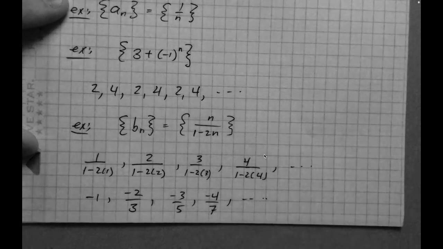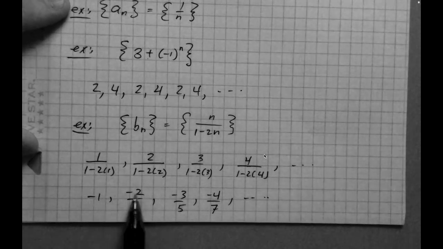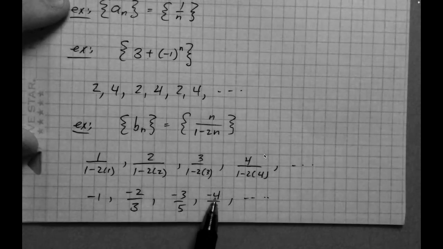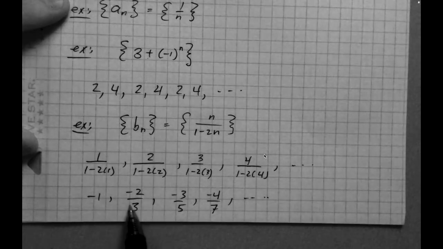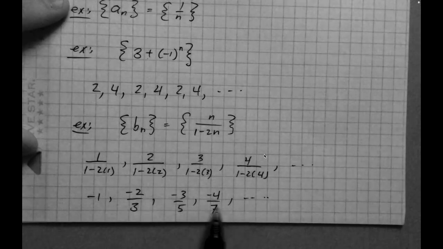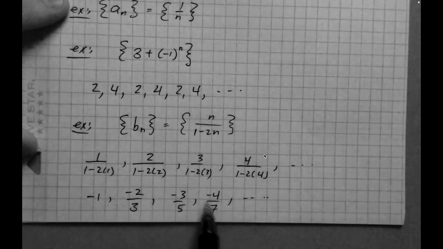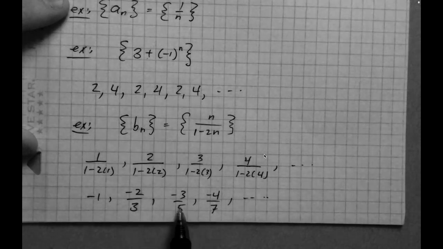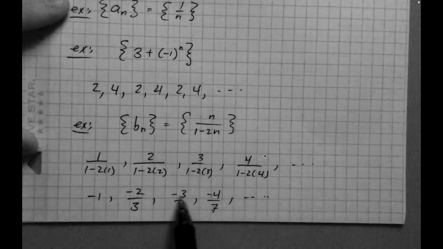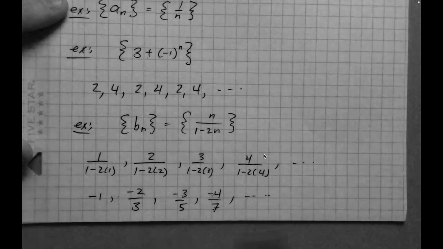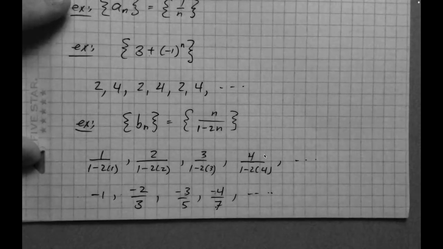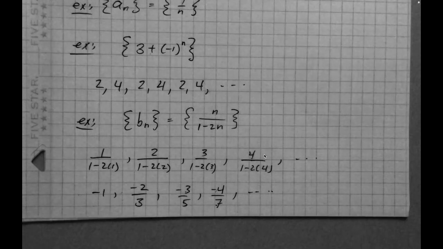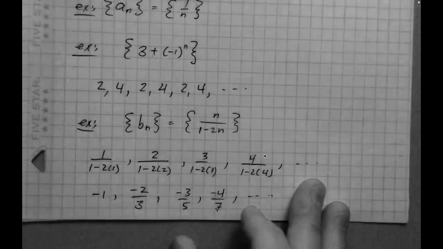Okay, and so on. So you can see here that the numerators are negative 1, negative 2, negative 3, negative 4. Obviously, you can see they're just increasing, right? It's just n. And the denominators are odd numbers, basically. Actually, the negative is coming from the denominator. So it'd be like negative 1, negative 3, negative 5, negative 7. I just wrote them with the negative up top, but probably a better way to write it would be to keep the negatives in the bottom, just so you can see exactly what pieces are coming from where. All right, so that's another example of a sequence.